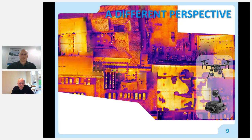Also, the thermal really helps us get a different perspective of what we're looking at, and doing the thermal mapping has been really good. Running that across the site, it's only a quick map, but it gives you that quick view of the site to say, oh yeah, it might be a problem here. And the more of these you do, the better you get at spotting the issues. And we potentially ran into some issues with the roofing here, which got fed back to the local teams to have a closer look at.